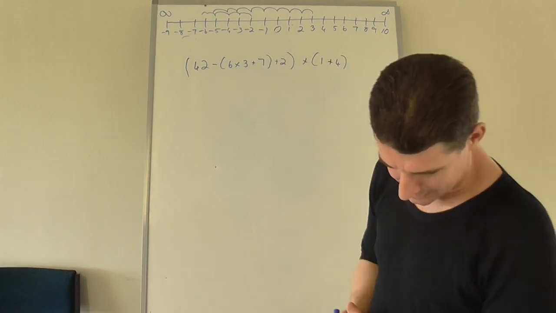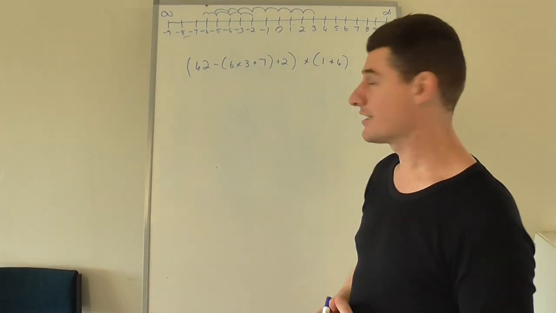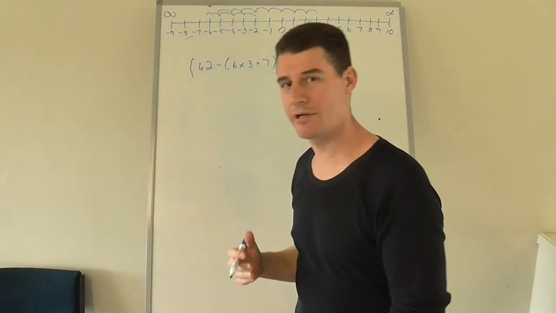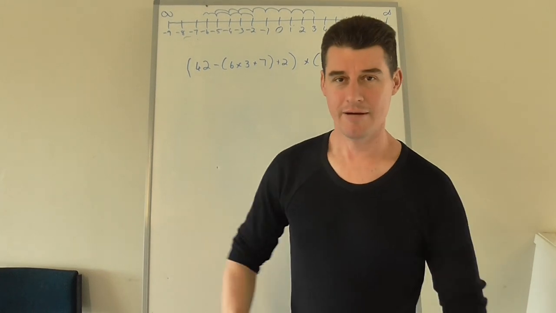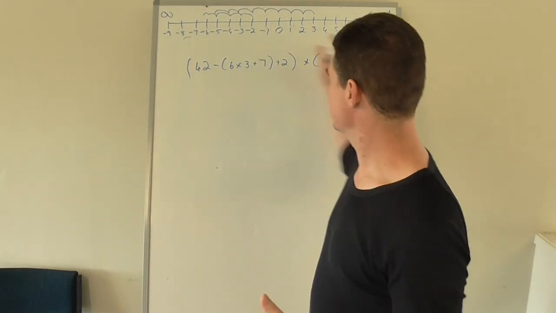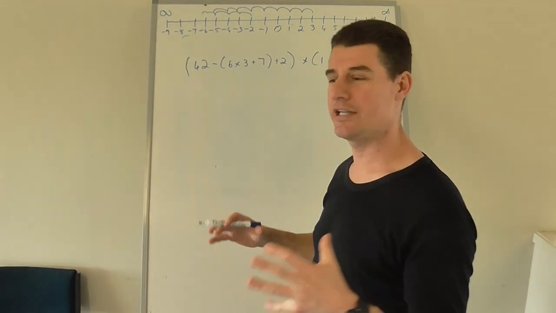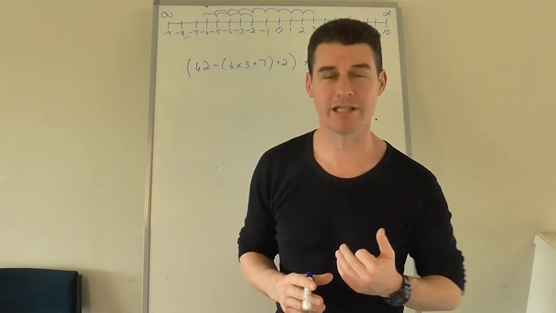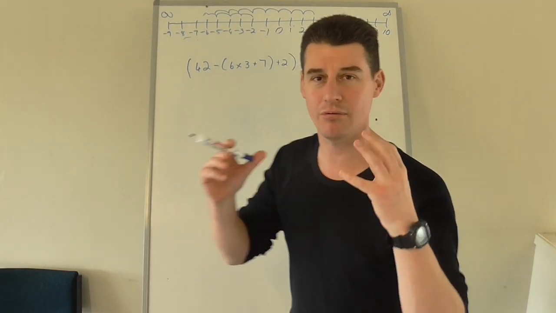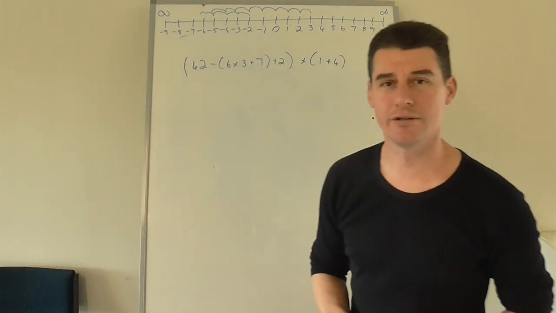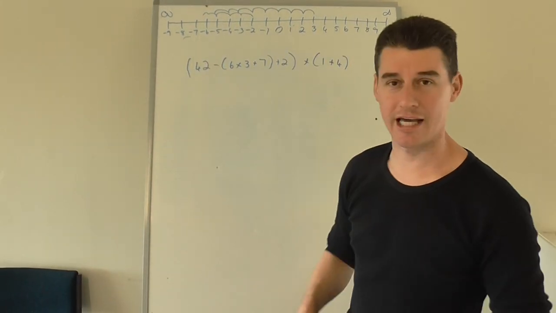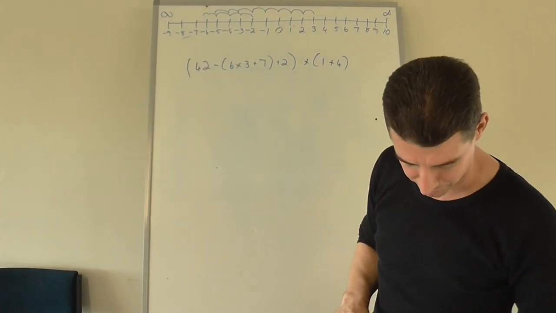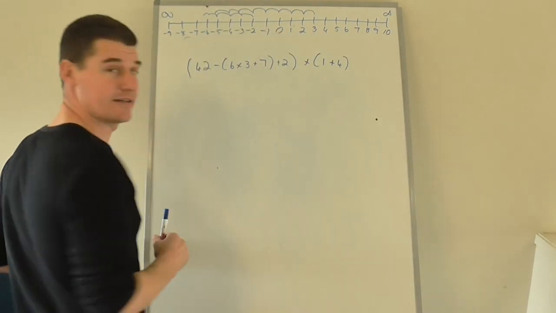Okay, so after you've done this now, you've got an answer, and I can tell you some of you will be correct, some of you will be wrong. It's the same calculation, so why are there different answers? It is because there are certain rules of maths, which is called the order of operations, and that is the order in which you need to do a calculation like this. So this one I'm going to do last. I'm first going to explain to you the order of calculations.